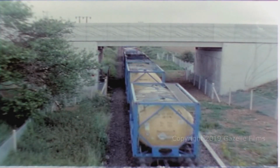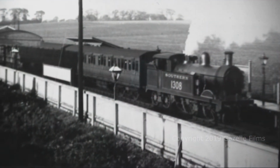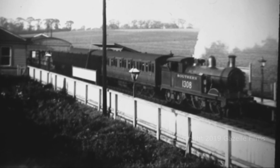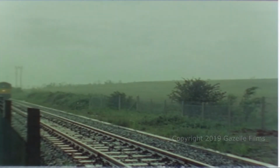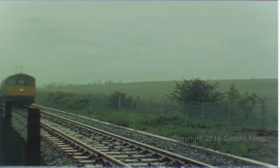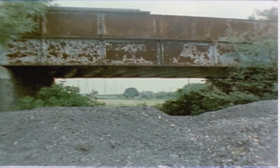As an upward bound goods passes under the new and old bridges, we might reflect on that grand opening of over 100 years ago, with hundreds of people from High Halstow, Hoe and Cliff, many of which visiting Gravesend for the first time at only 8 miles distance. By 1882, work on the extension of the line from Charnel Street was underway, and in July of that year, plans for a pier at Grain were approved.